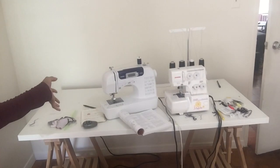Hey everyone, so welcome to the Thunderdome, aka my new sewing space that obviously I've done nothing with. I've just set up the bare bones so I could just do some things. But other than that, I haven't really done much.